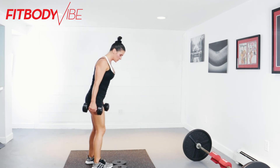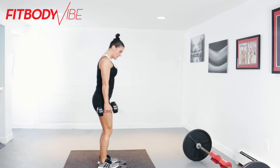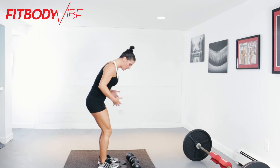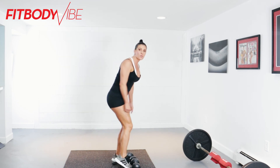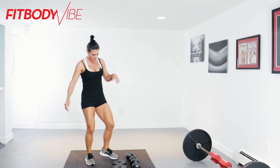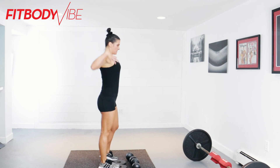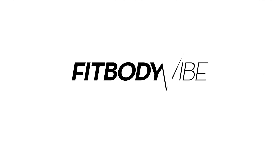If you're going to do this variation, start with your toes elevated first so you get blood flow to the belly of that hamstring and you're not overstretching. If I'm doing both together, I would do 10 reps in the toe-elevated position, and then 10 with my heels elevated. So just to recap: we are working that posterior chain with deadlifts, responsible for keeping your posture in check and your core nice and tight. There you have it.